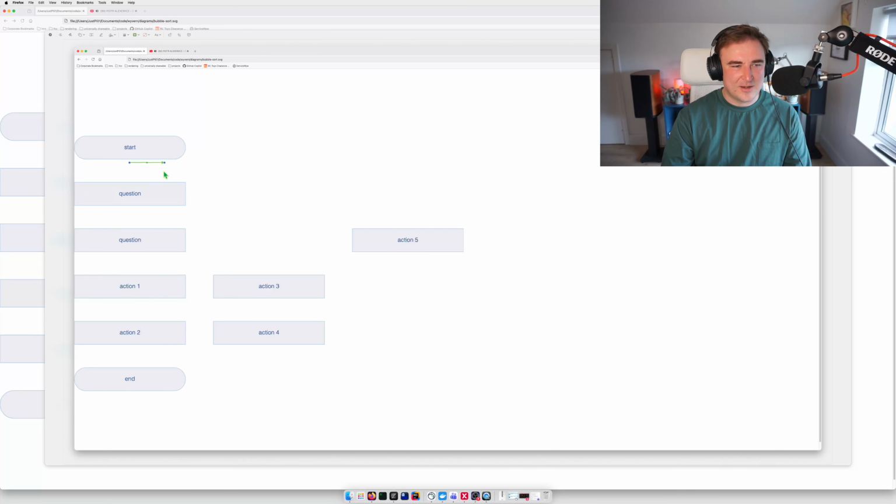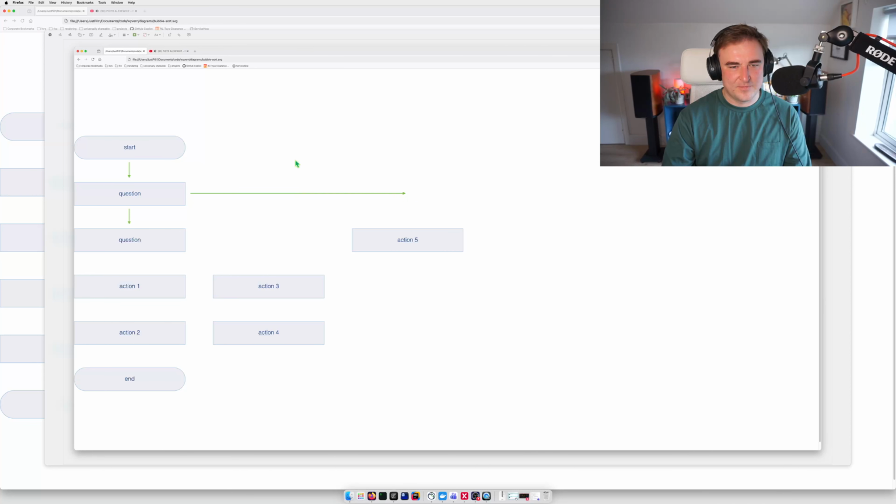So the graph looks like so, or the diagram looks like so. If we had the connections, of course. See, this is why we need a quality rendering engine for diagrams. I'm just going to draw all of it, but question leads to another question and also to this action 5.